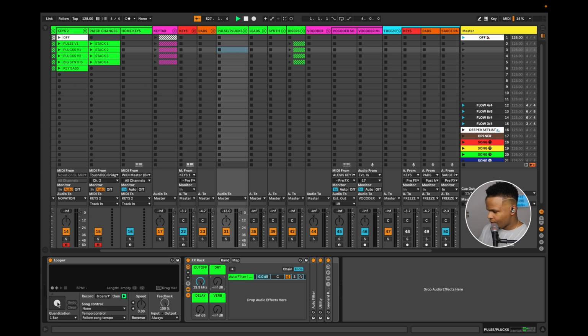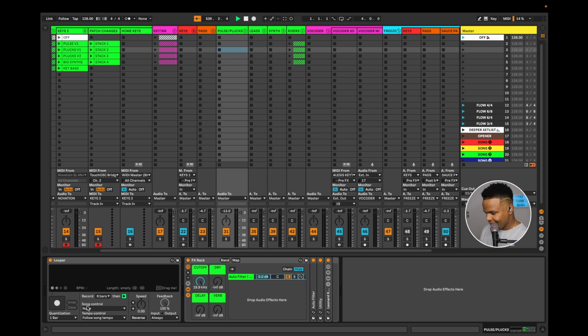If I start the recording on the 3, it won't start into the next downbeat. So it is 2, 3, 4, 1, 2, 3, 4, and now it starts. All right, and I have it set up to where after 8 bars, it automatically loops. Let me clear that real quick. And right here it says record 8 bars, then I have it set to play. So after 8 bars, it'll automatically start looping.